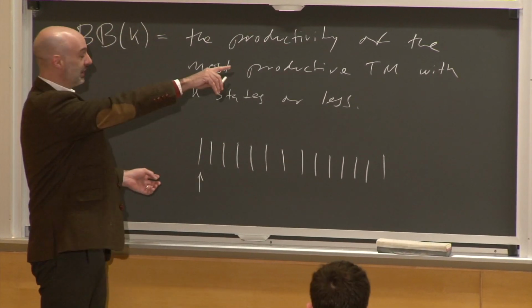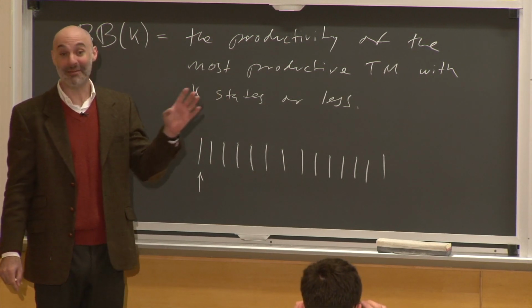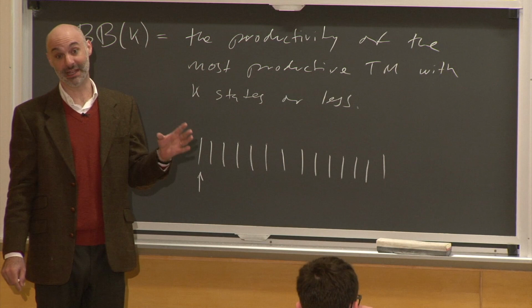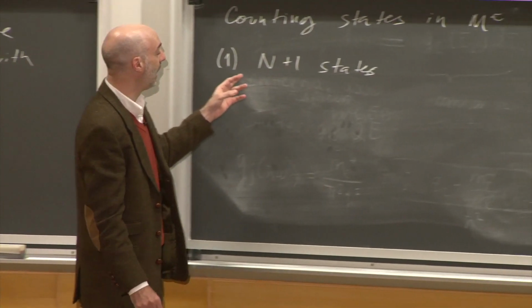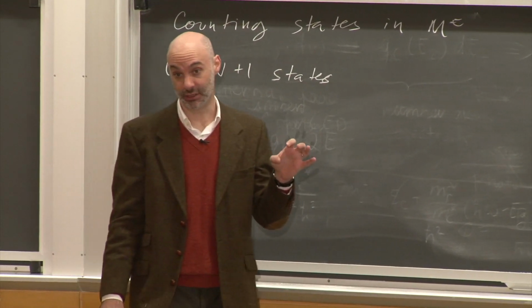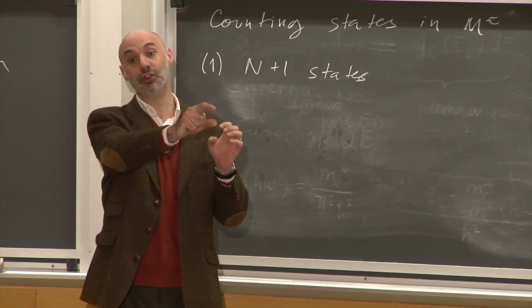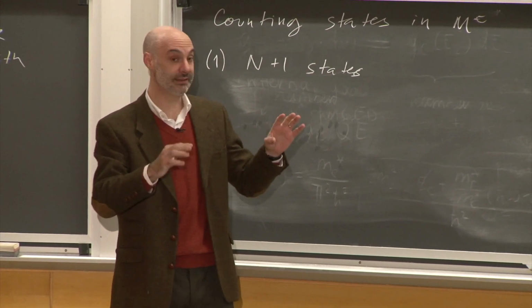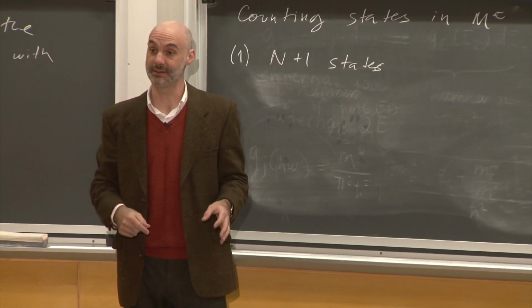And then the plus 1 just tells you when to stop. So that'll do it. I mean, there are much better ways of doing it. For example, a different way to do it would be to start out by writing the thing in binary notation, and then have a fixed number of states that extends it into the unary notation way. So for small numbers, that's going to require more states. But for big numbers, that's going to require much fewer states. OK, but this is all we need for these purposes.